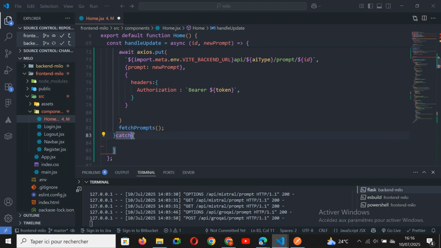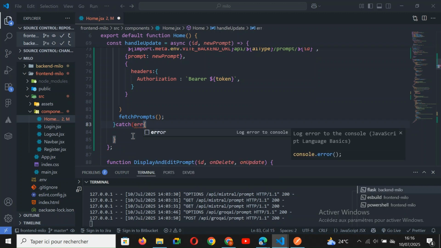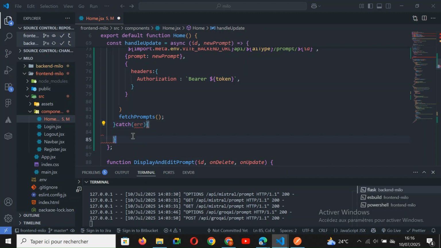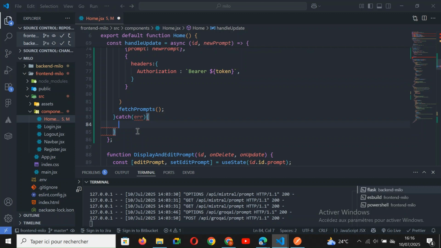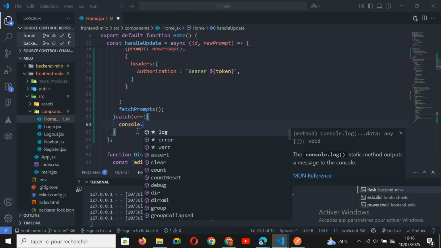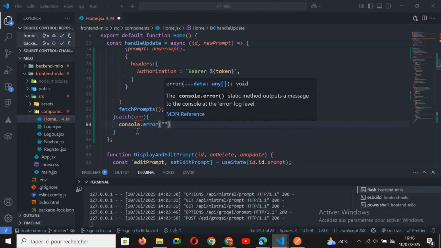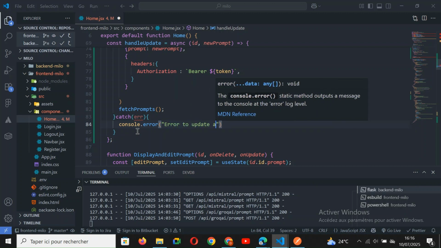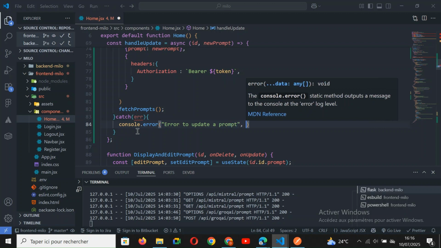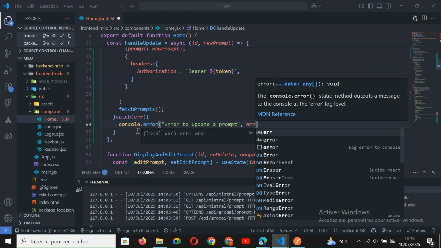But if we have the error, we will catch the error in console: error to update a prompt, and I can specify the error.